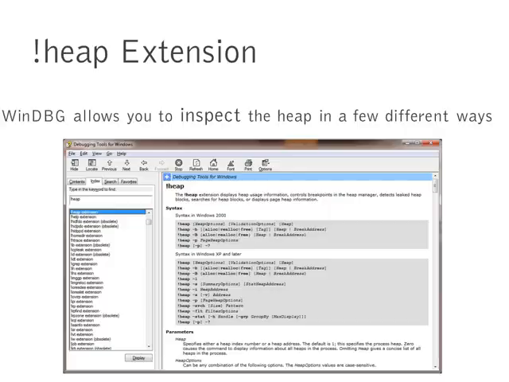But memory breakpoints can help you with this kind of stuff. WinDbg helps you inspect the heap with the !heap extension. If you go to the help file, this is the kind of stuff you see. And !heap basically lets you walk the entire heap. Remember that PEB thing I mentioned earlier, the Process Environment Block? That actually contains pointers to the start of the heap. And if you invoke the !heap command, it will traverse from the start of the heap through every single pointer to every structure that it contains.